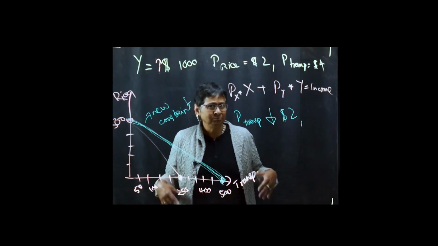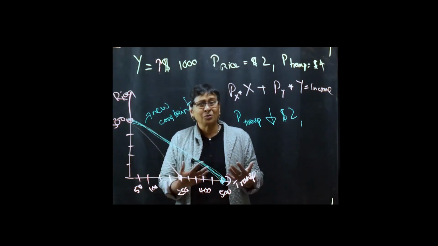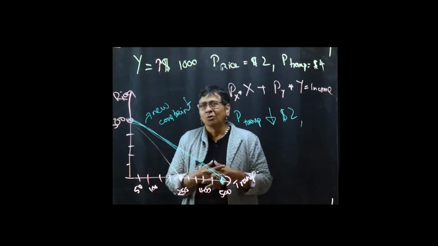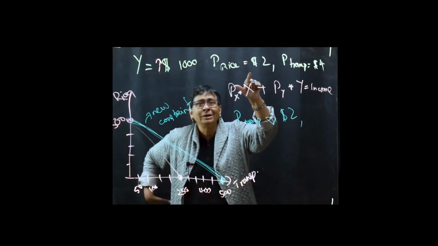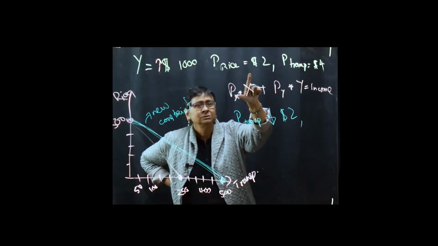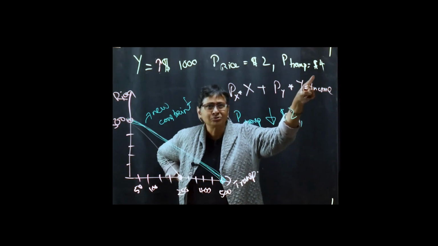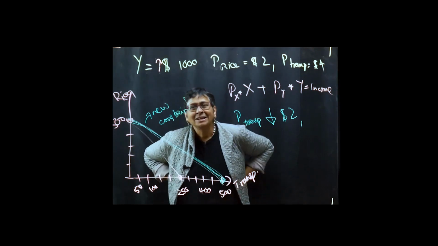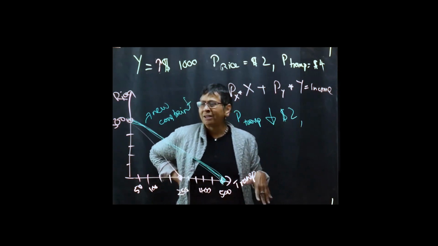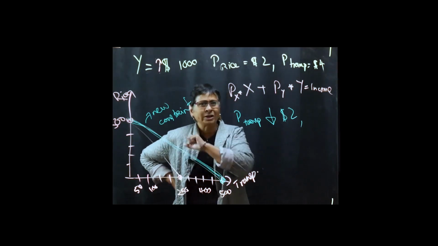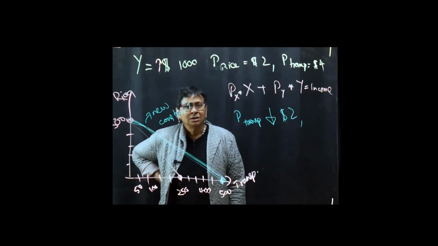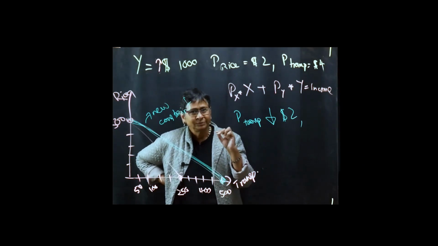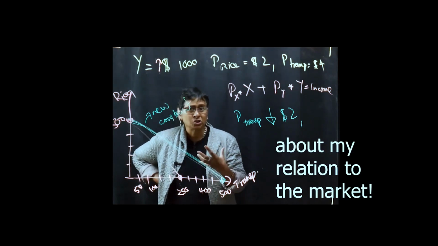It's a straight line, because that's the way it works. You're a price taker. As I've mentioned before, when I go to Rite Aid or when I go to Costco, I don't go and bargain with them, how much should I pay for rice? When I take the bus, I don't fight with the bus driver, how much should I pay for the transport, right? I just take the price. So I'm a price taker. I take the price. I got my income, straight line budget constraint. So a very specific set of assumptions about my relation to the market.